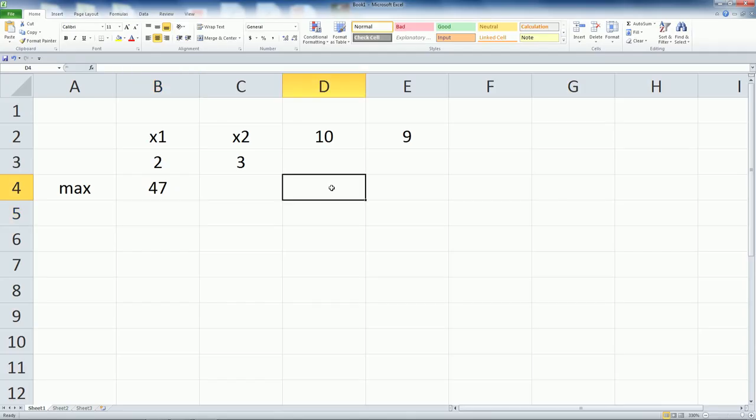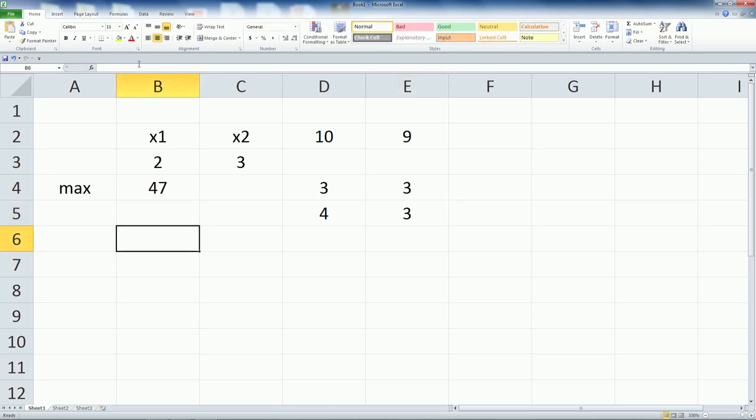Now I have two constraints. The first constraint is 3x1 plus 3x2 less than or equal to 21, and the second constraint is 4x1 plus 3x2 less than or equal to 24. So I am going to write the two constraints in these two positions.